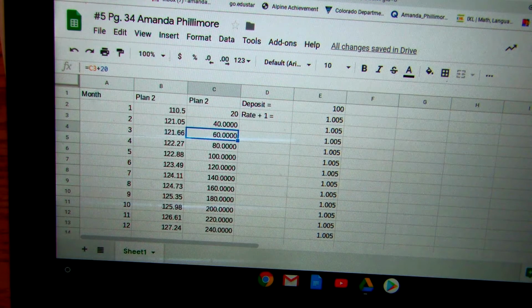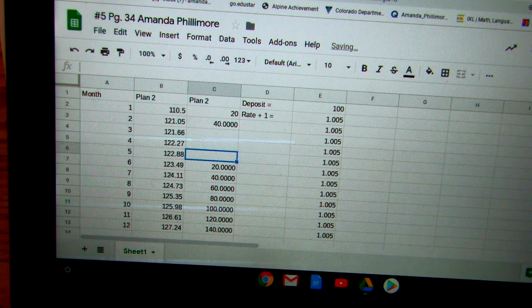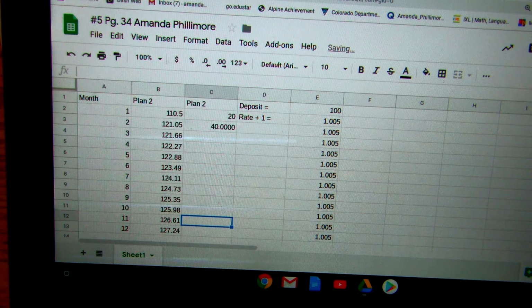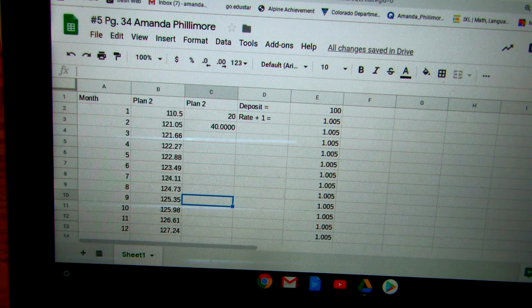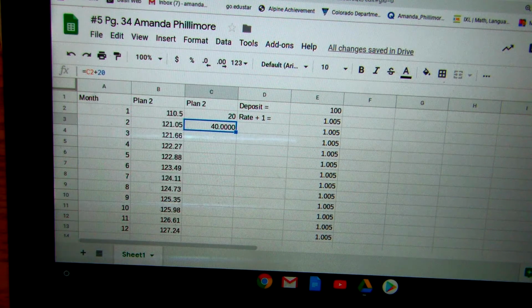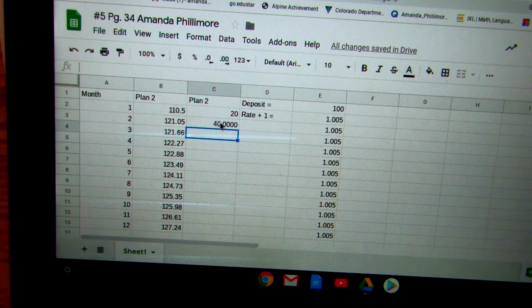Okay, so let me go through that process because you weren't here for that either. Let me just say, delete everything under the 40. That's going to be the easiest way for you to start. Have you got all that deleted? Okay, and then just click on the 40.